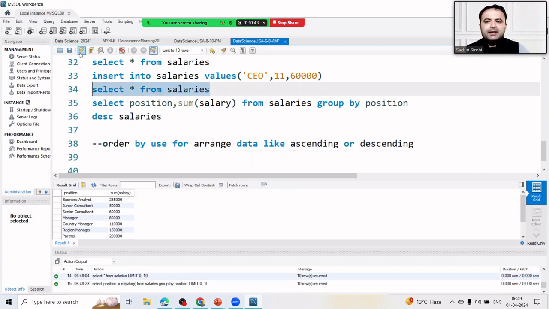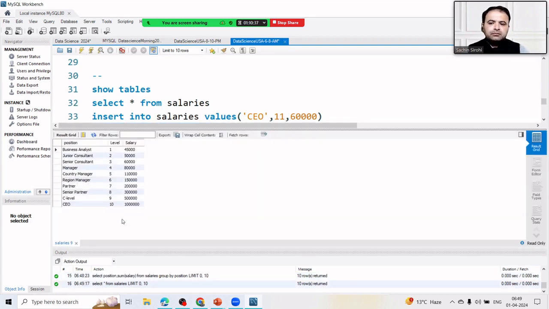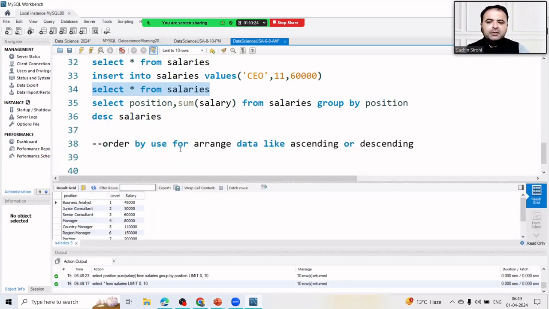So it is the salary data. Someone wants to show the data in descending manner from the salary. How is it possible?